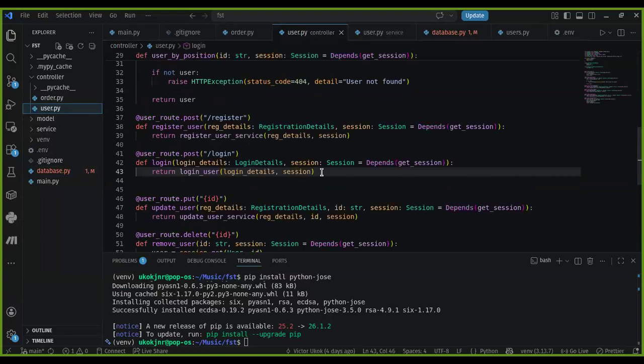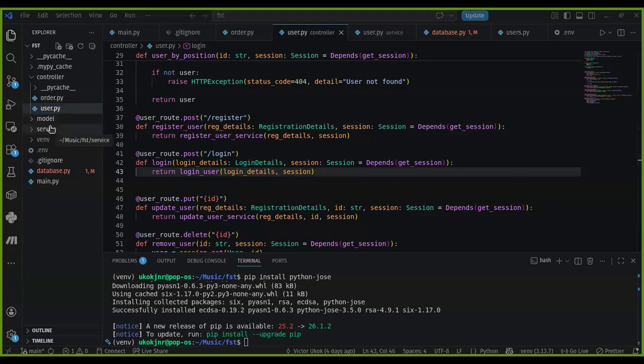You want to create a JSON web token when your user is logging in. When your user is logging in, that is when you create a JSON web token for them. Then, when they are trying to make a call to a protected route, when they're making that call, you put a dependency that verifies what they are trying to do. Okay? So that's basically how it works.